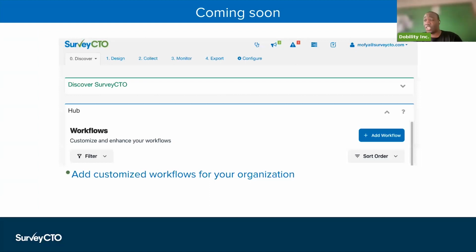And so if you have any suggestions about workflows that you'd like to see there, feel very free to either submit a forum post. So you can go to the forum and you can put a suggestion there so that others can comment on it, but also the team can review it and see whether it's something that we can work on. But also you can submit a support ticket. So for those that are paid users, you have access to a support center. Feel free to submit a support ticket, and then we'll be able to review the different workflows that are there.